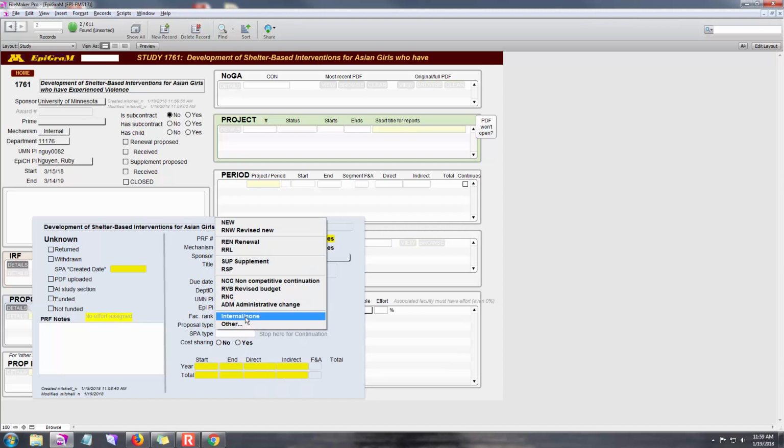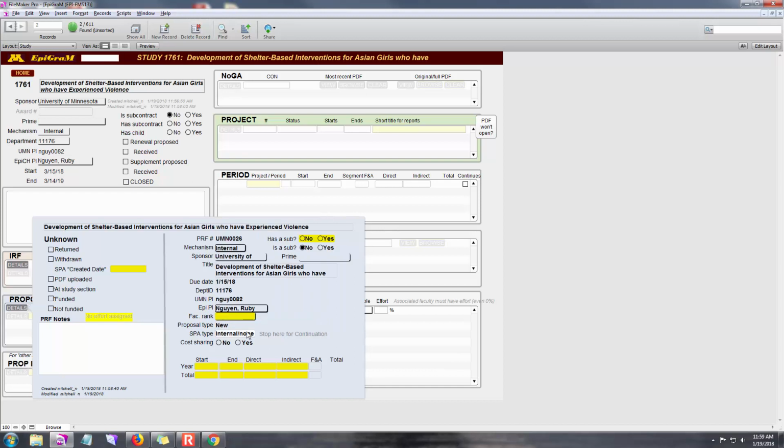This is an internal or none. In other words, there is no SPA PRF. Or this cost sharing, I'm sure, is no. The budget, so again, it's a little more difficult to find the information here. So you have to dig around. The dates on it, they actually are up here. That is copied out of the IRF.